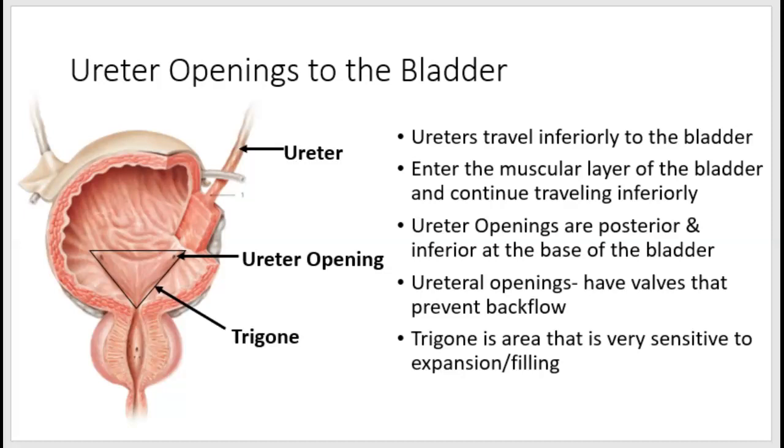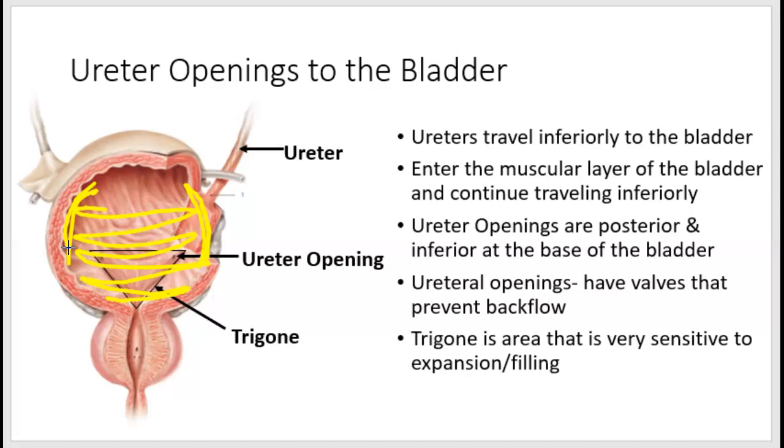So I mentioned that the ureter openings to the bladder are at the base of the bladder, and that makes sense really, because rather than have urine drip down from the top, the bladder's going to fill with urine from the bottom. So that's probably a smarter way to go. So it kind of fills up this way. And so most of the sensory receptors for how full the bladder is will be superior.